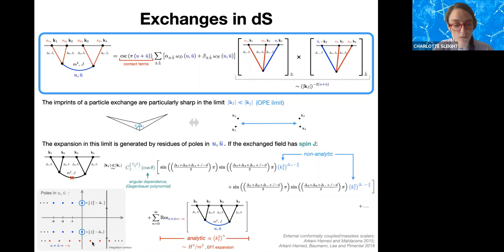In particular, the residue of the nth pole, which lies to the left of the integration contour, is proportional to the nth power of the exchange momentum squared, which is of course analytic. The coefficient of this term is then given by the remaining Mellin-Barnes integrals. And what you can show is that the coefficients of these terms admit an expansion in the inverse mass of the exchanged particle, which is consistent with the interpretation of such contributions as the effective field theory part of the exchange, so the low energy approximation.